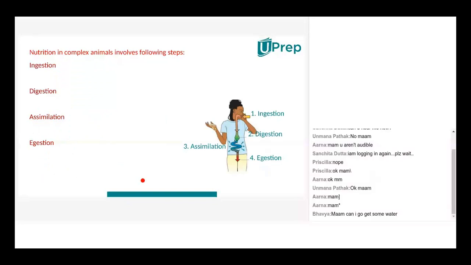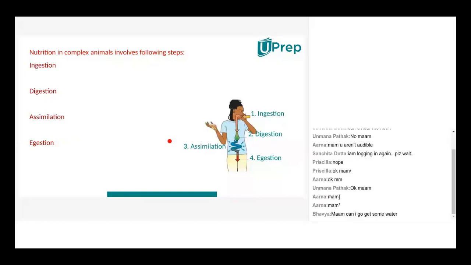Okay. Next, nutrition in complex animals. So how does nutrition happen in complex animals? Who can tell me the entire digestive system? Who can tell me? Ma'am, what should we tell? Should we tell the organs or the process? The entire process. Not missing a single thing. Can I try? Yes, please do. Ma'am, so the first step is digestion. So that involves taking in the food.